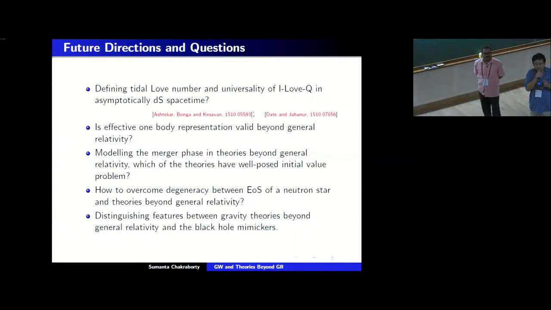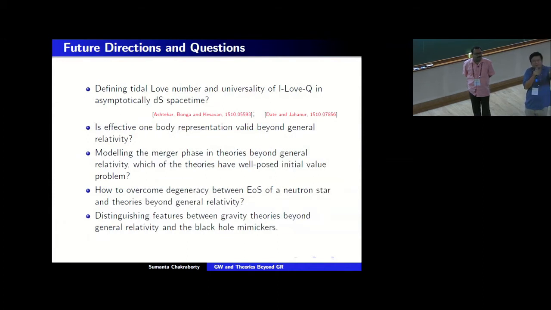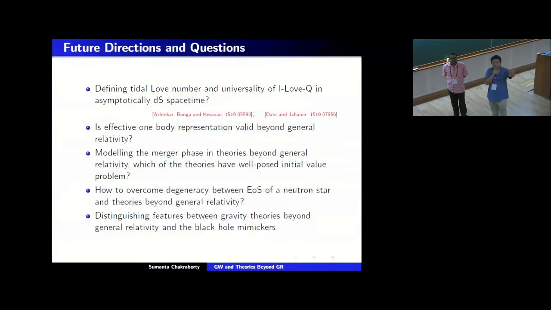Maybe can I comment one more? I think if it's a deviation from GR, it has to be some kind of persistent, like Rana said, if the environment has persistent trends, also Sumanta said, right? When we look for these deviations from GR, they have to have a particular dependence on the parameters.